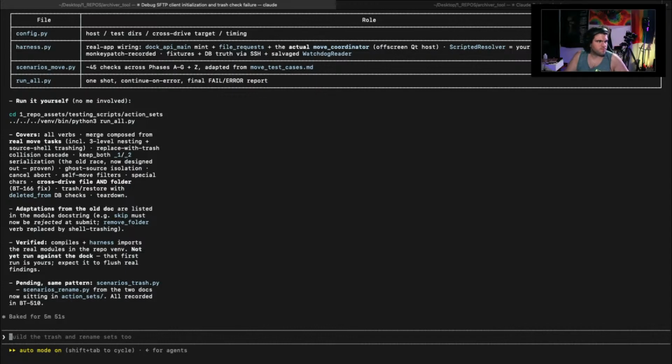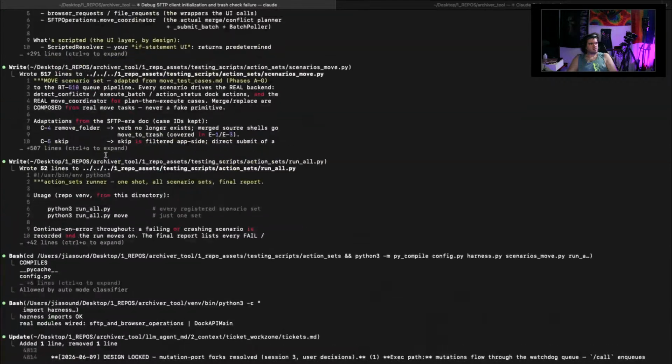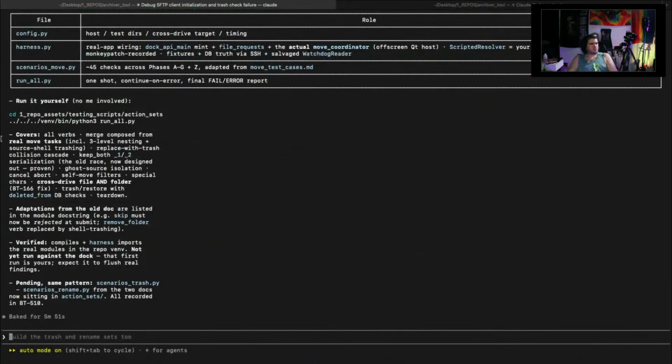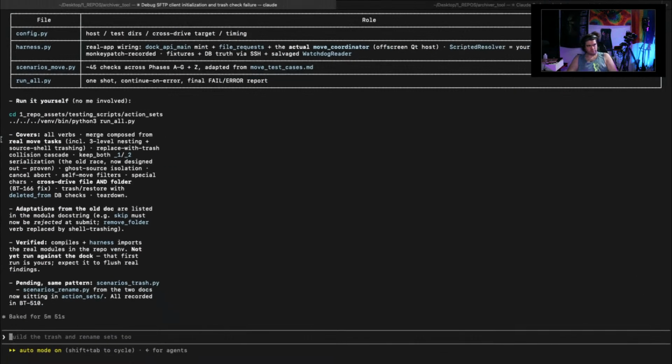All right, we're back. That wasn't actually too bad. Just double checking here. Every action, all merges, all move actions, is using the move coordinator.